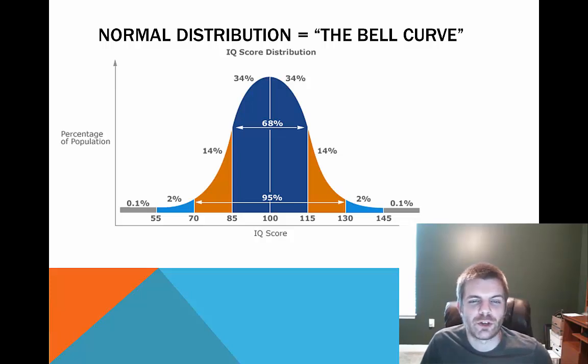Here again is the bell curve if you want to reference that again for doing those math problems. If you are still confused at all on those, then come back to this. Basically that number down the middle, the 100, that's your mean. You would change that based on the word problem that you give. Everything else up there would stay the same. You just are going to have to adjust those numbers around the mean if it goes up by 10 or 15 or 30 or whatever they end up giving you.